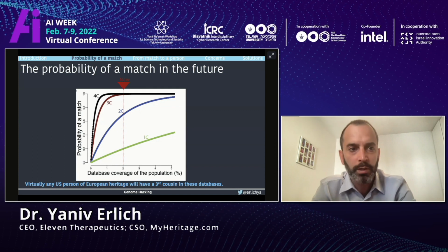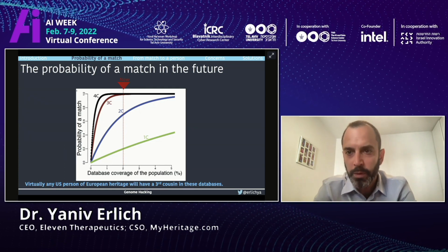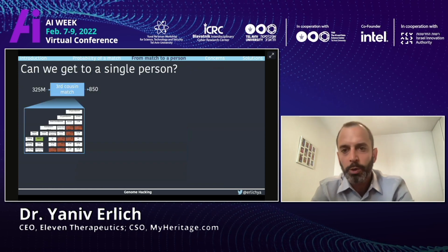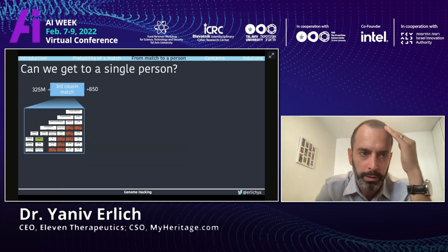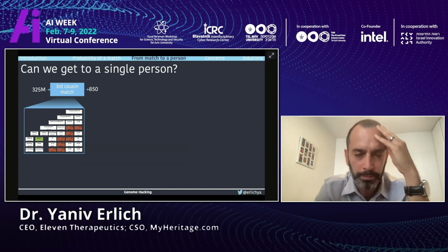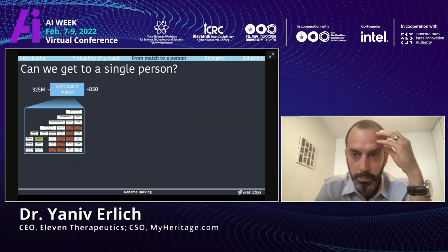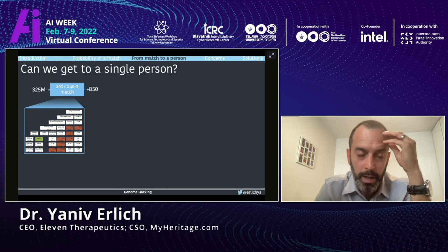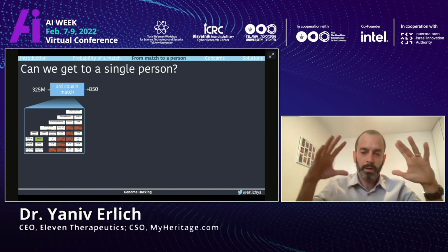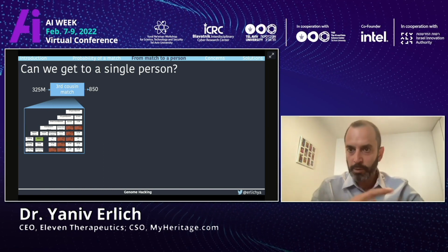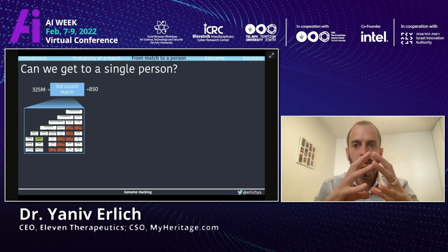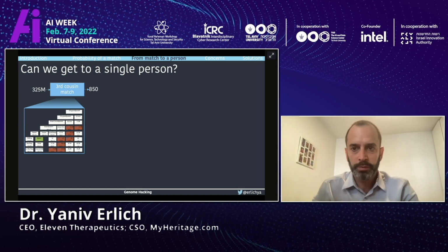But now you might ask yourself, okay, that's great, but how can you go from a third cousin all the way to the person? I'm going to show that it is quite easy according to our analysis. In the US, you have about 325 million people. Let's say that one of them is your person of interest. If you have a third cousin match, we analyzed the familial structure of this population. We estimate that it reduces your search space to 850 individuals.